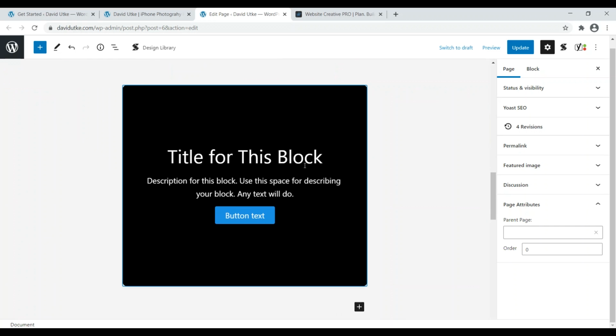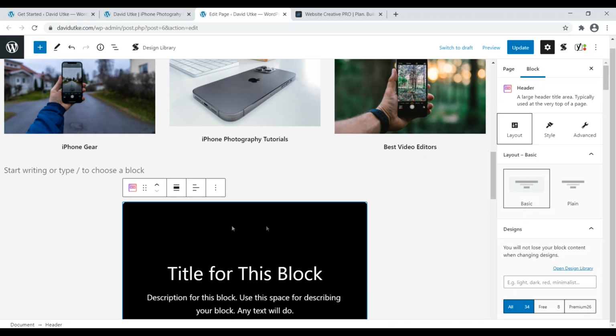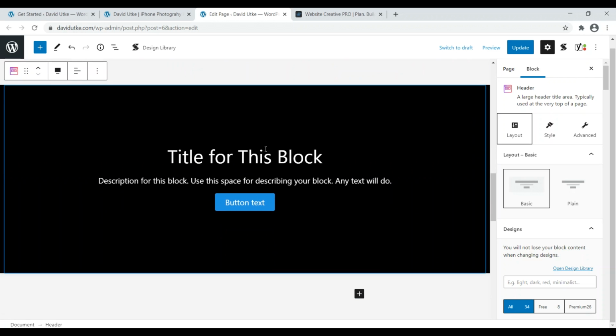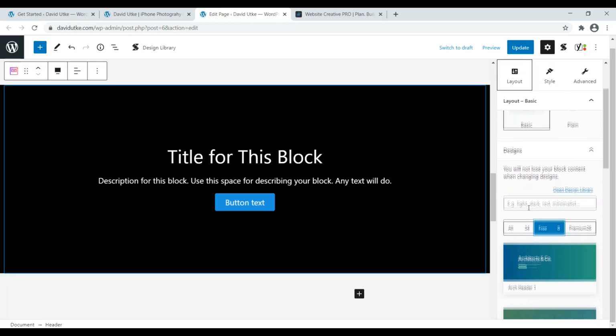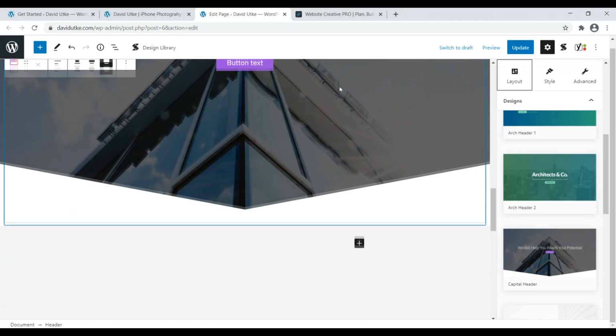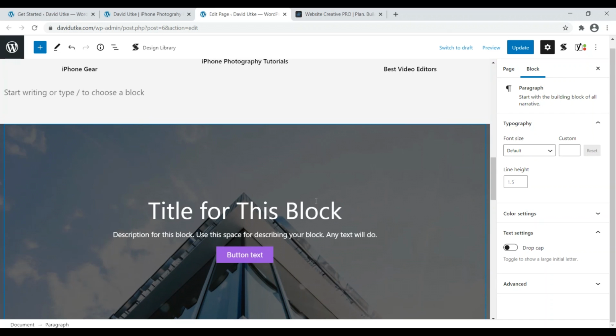Okay, so now what I want you to do is click on the block. Now you have a lot of different options, so you can go to full width. You want to make a full width block, and there we go. We have a nice little section. But I'm going to click on free, and I'm just going to use this free one that's right here that has this cool triangle feature. It's going to automatically install, and that looks good, but it needs a little bit of help.